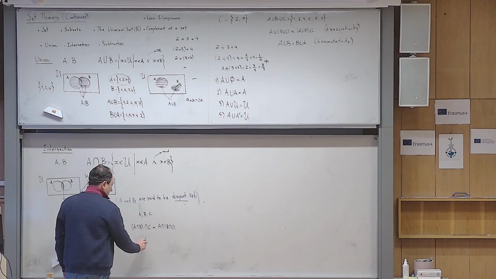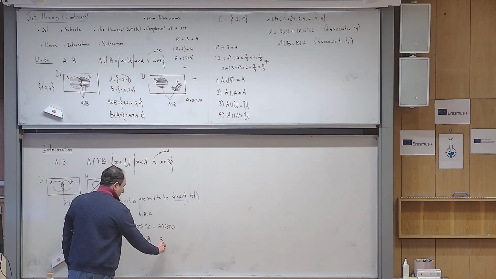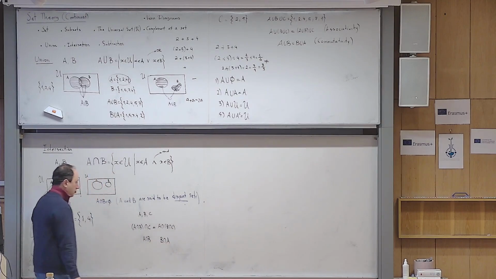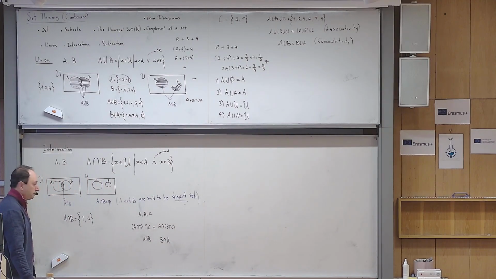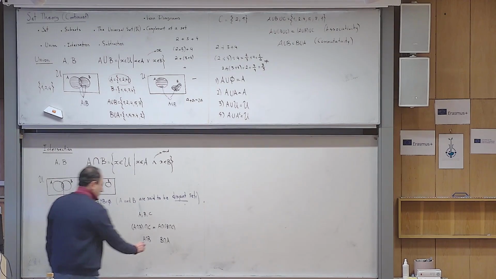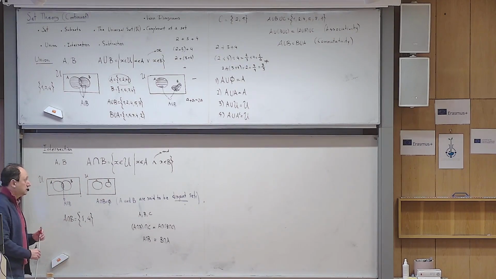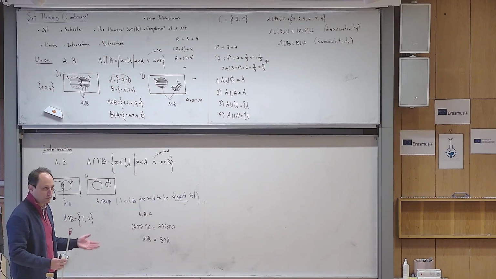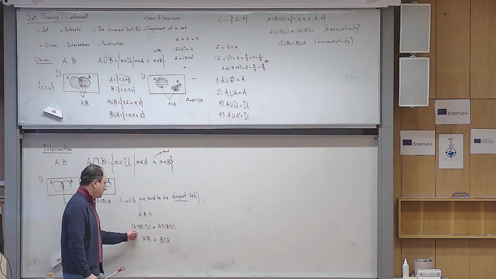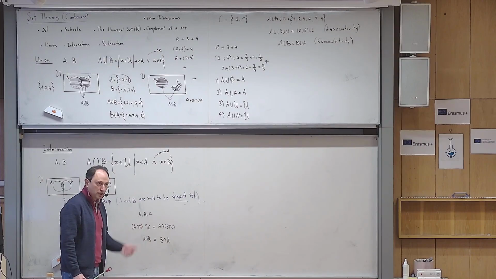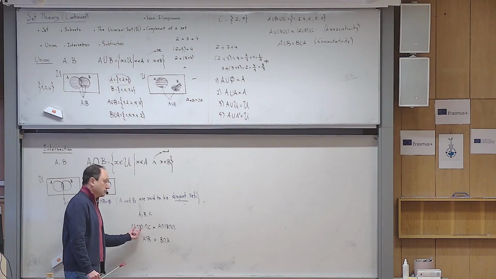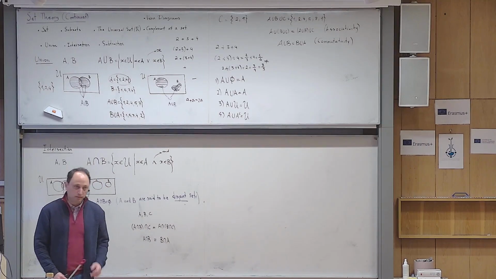But about commutativity, what do you think? If I write A intersection B and another person writes B intersection A, what do you think about these two? They are the same. So remember this. Both operations that I have introduced so far, meaning union and intersection, are both associative and commutative. Okay, these are big names, but in principle, it means that if I have intersection or union, I don't need to be worried about in which order I am doing them. I don't need to be worried in which group I am doing them. The results will be the same.